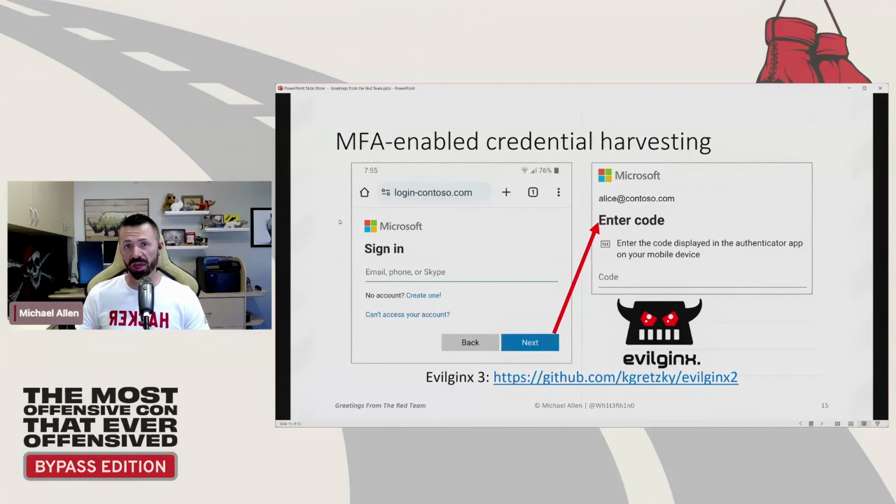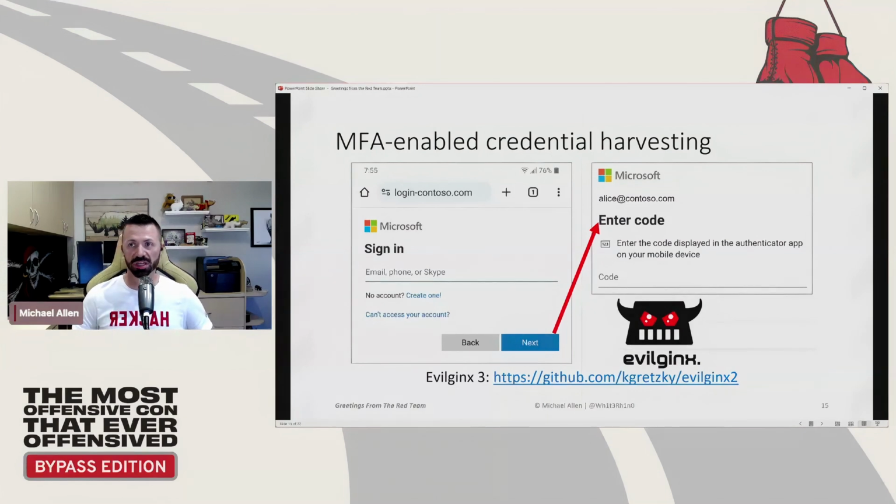So we've got to pick a domain that we purchase that matches our ruse and that is going to survive a little bit of scrutiny if the user notices it. They may not notice it at all. If they don't notice it, everything else is going to look exactly the way that it normally looks when they log in at work, because we're using a tool called Evil Jinx to do an adversary in the middle attack.